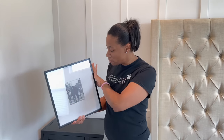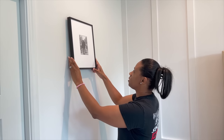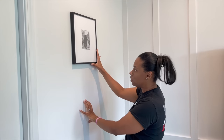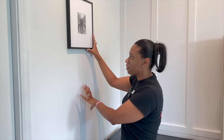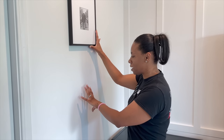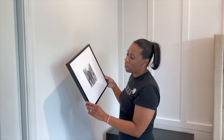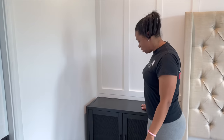So anyways, this picture here, I'm going to put here. And I have another one, so it'll be somewhat like this, and I'll create a gallery wall here. And I have another one of another trip for our 10-year wedding anniversary when we went back to Amsterdam with my parents and Matt's cousin, Randy. So I'll go ahead and put that here as well, and we'll create just a visual moment in our room so when we wake up in the morning, we can just see one of our favorite spaces and then my favorite person. So have that. But these are the cabinets that I wanted to show you guys.